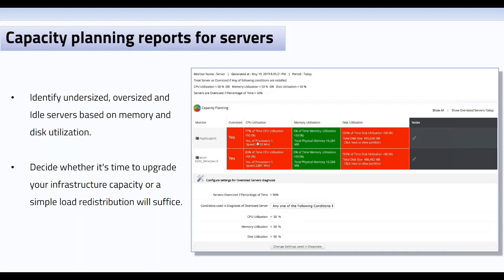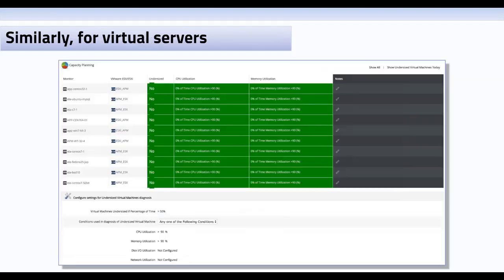So this basically tells us that it is time to upgrade our capacity and add more Windows Server instances to process requests. Similar information is also available for virtual servers, and this basically tells us that there is in fact nothing to worry about because all instances are safe and sound, in fact undersized, and can be used to process a lot of business requests.